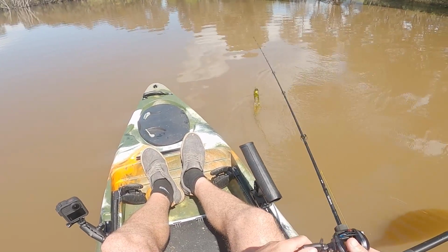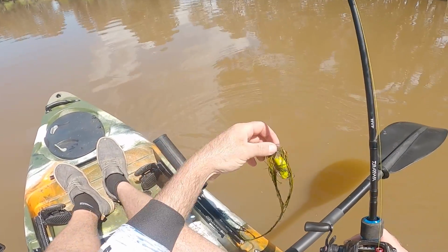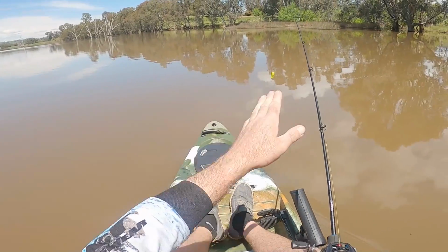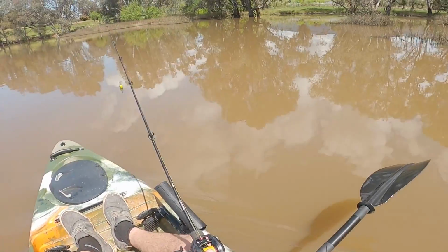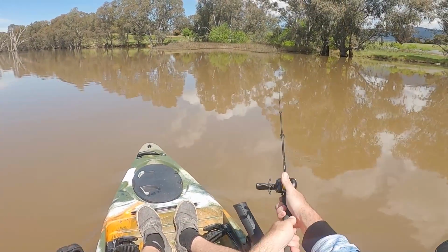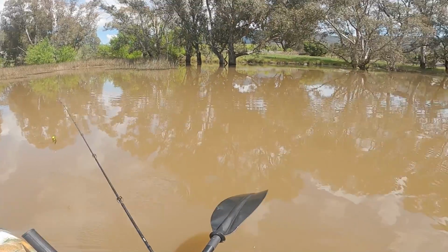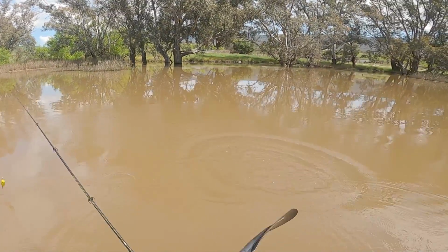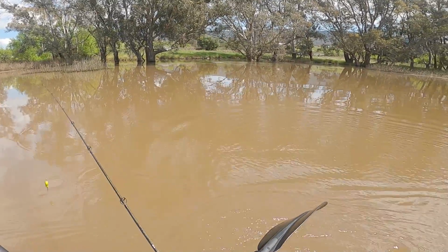Wow. Too bad there's not a market for this stuff. Starts to get steeper, so as we come out this side of this weed, I can't see any grass on the surface here. We might be getting into some deeper water off the weed. I reckon it's a big carp.